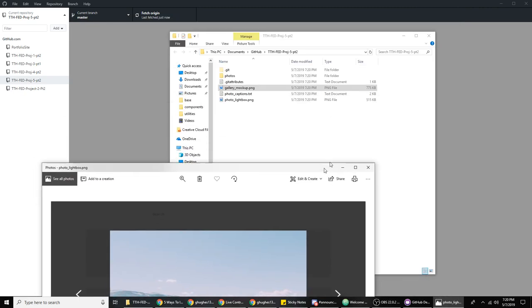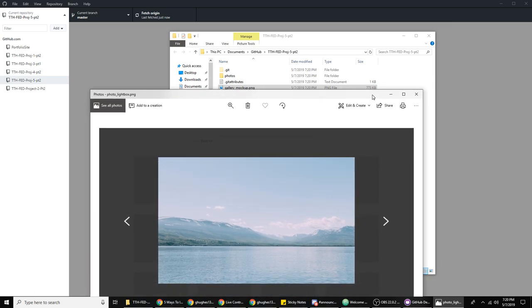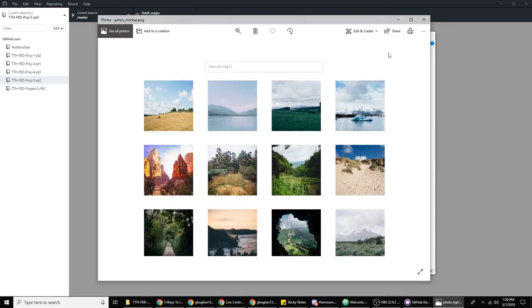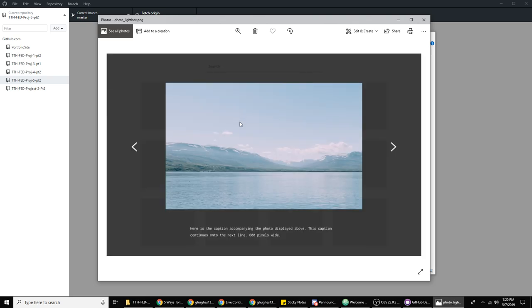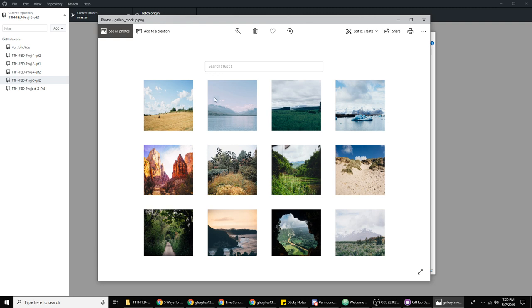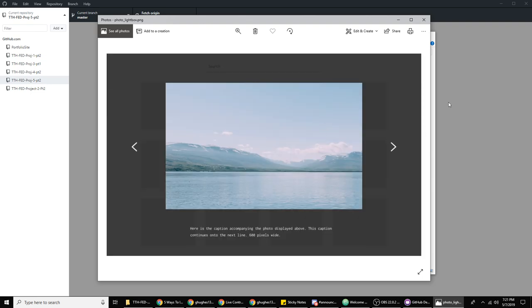They didn't give us a mobile mock-up, so we'll probably just have a one column layout, then two columns on tablet, and then this will be the desktop. And you're going to be able to click on one, and we'll use the Lightbox plugin, and then we'll have to customize it a little bit, but it'll give us a screen like this. And then we'll also be able to search based on a data tag that we're going to have in the images, and it'll pull up images that fit that data tag.